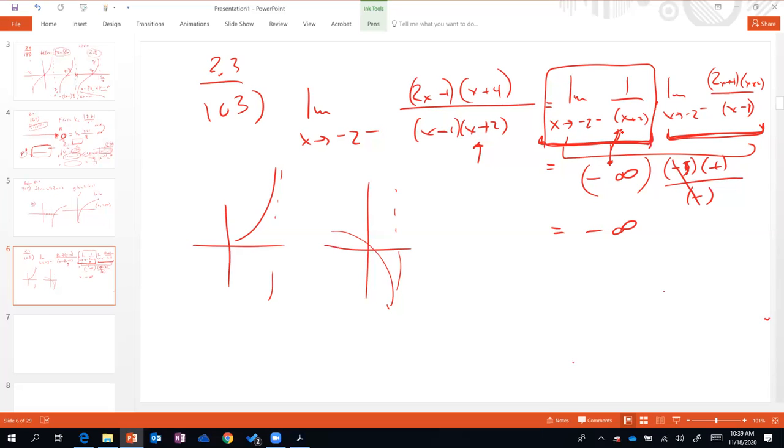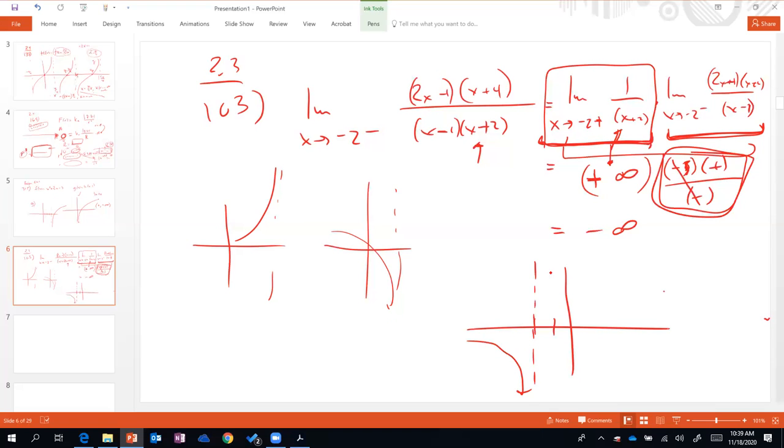Are we good? Sorry, just want to make sure you understand. So if we were approaching from the positive side, right? This would have been a positive infinity of them. Yes. These guys would still be the same. Yeah, I get that. So then we know if you approach from the right and from the left, we have a split direction here. From the left, it's going this way. From the right, it's going this way. So at least we know that. Yeah. Okay. That makes sense. Split direction. Okay.